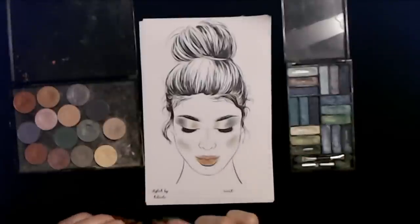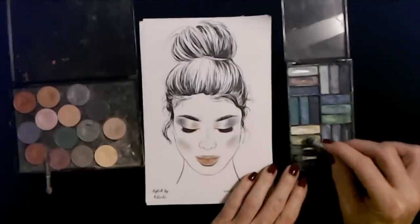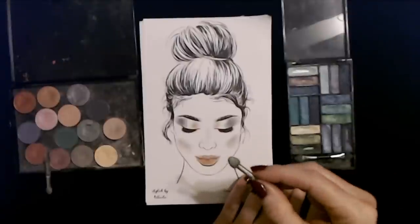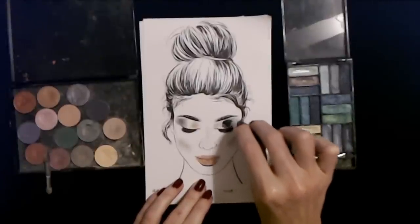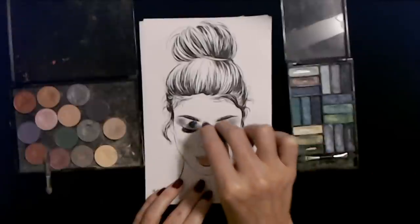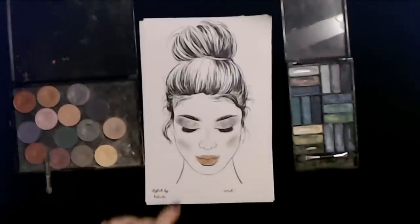I was thinking we can actually try to add this shimmery light green color right here — it's between the yellow and the darker green. This light green might be pretty. We'll get a little bit on the applicator and try it. It's looking quite light — it's going to look different on paper than on a person. We put in a little bit here in the middle and blend it together with that darker color, and just a little of the gold. I think I actually liked it better without the green, but I can't unscramble that egg.